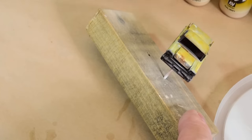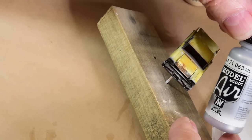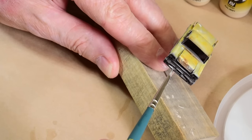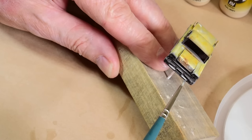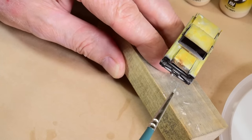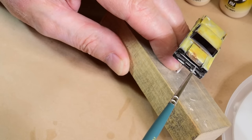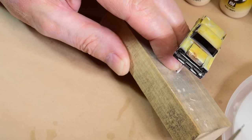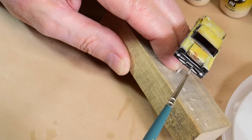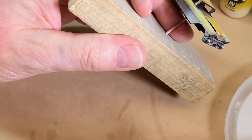Okay, in this case, did I show you what that was? It's just the silver, which I really like, this 71.063. There's aluminum too, which is pretty close. And I'm just going to touch in a bit of that. Just like that, okay. Just enough to give it a little suggestion of some chrome going on there.